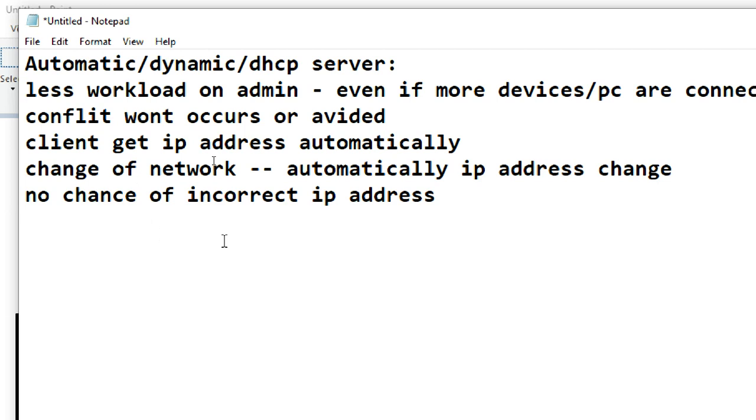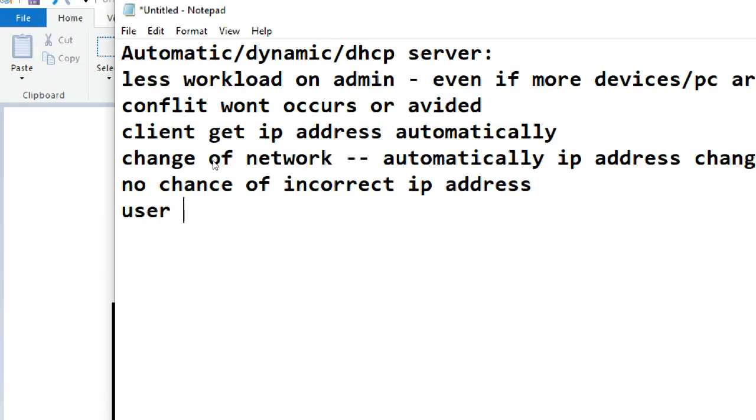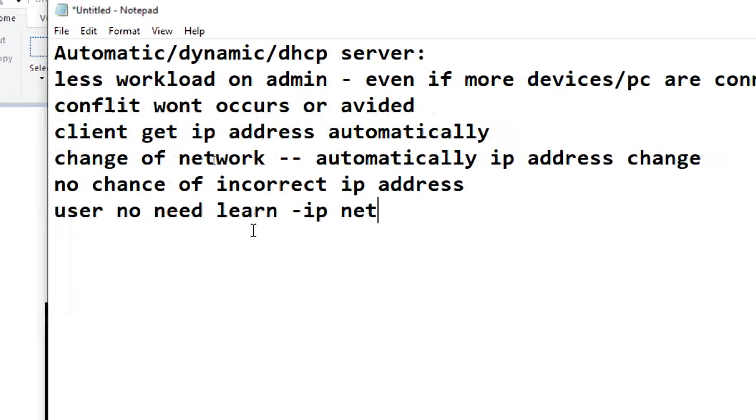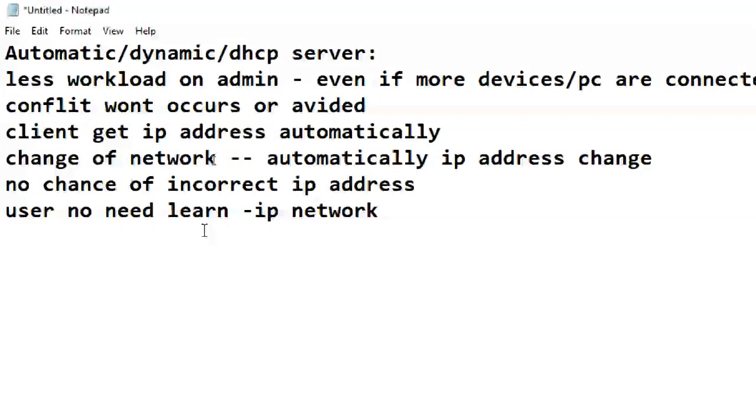And the user needs no learning about what existing network is there, so the IP addresses, DHCP address, DNS addresses. The user doesn't need to learn what IP network you are using.